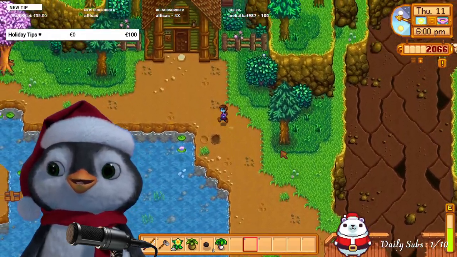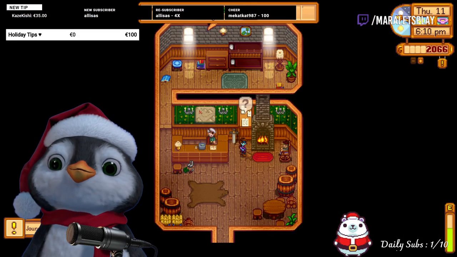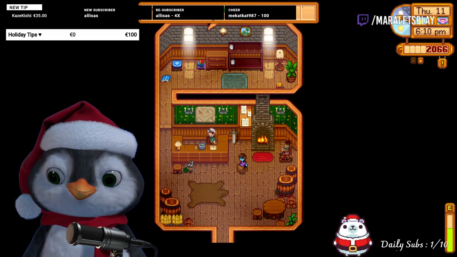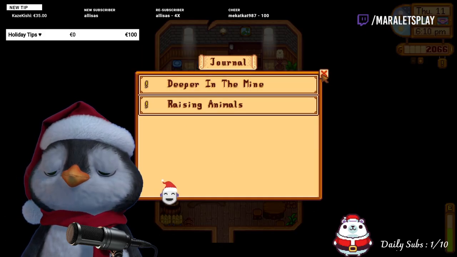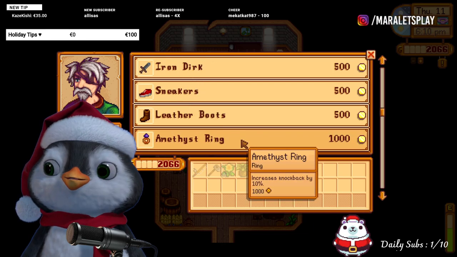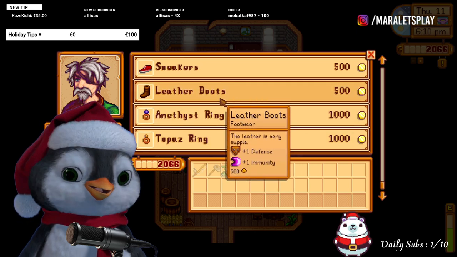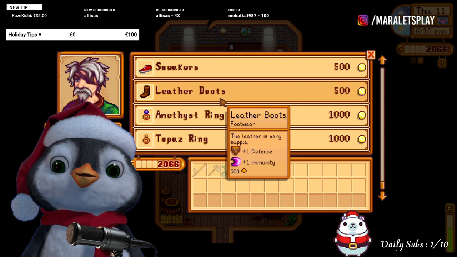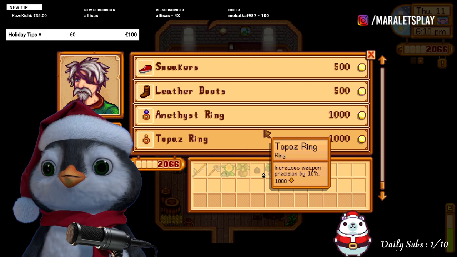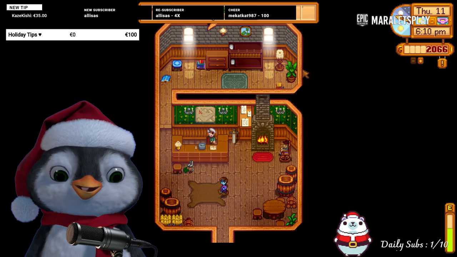And to find my Stardew Valley notebook again. Oh, that's fine. Sneakers. Boots for 500. Yeah, I don't have any kind of protection. Just realized. No boots. So no wonder I keep dying.